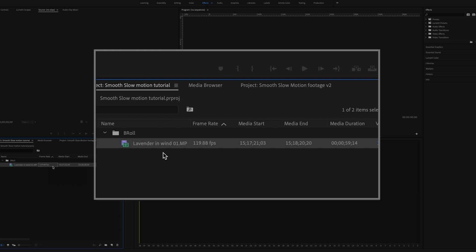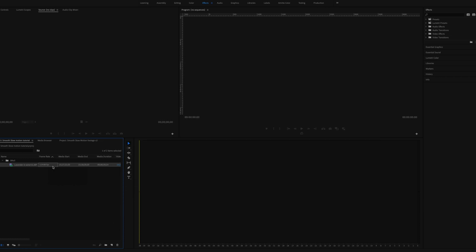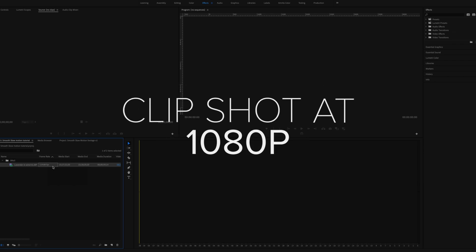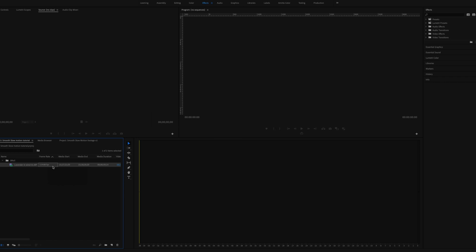You can shoot 30, you can shoot 60 and still be able to make a slow motion clip out of it. But if I am intentional when I shoot my slow-mo and not as an afterthought, I always shoot it in 120 frames per second. I have recently heard that if you're shooting people, it looks better in 60 frames per second, so I have to test that out. But all the other slow motion B-roll that I shoot, it is always done in 120 frames per second. So how do you convert this into your 24 frames per second timeline?